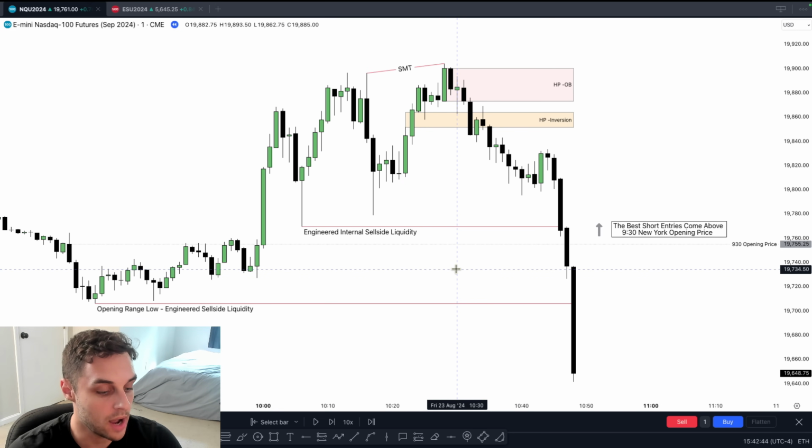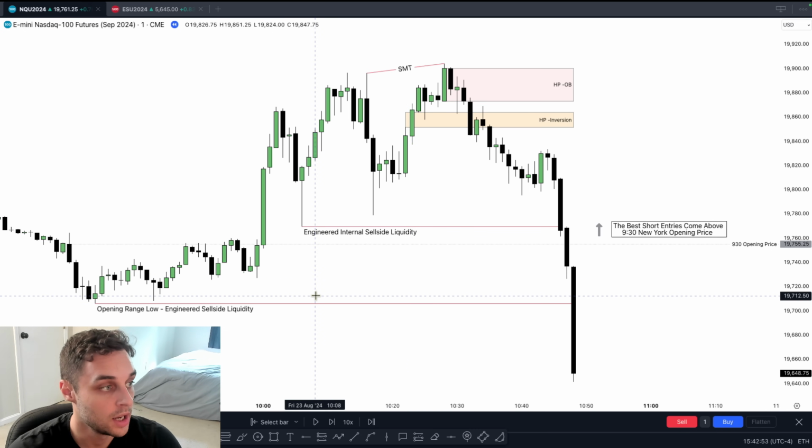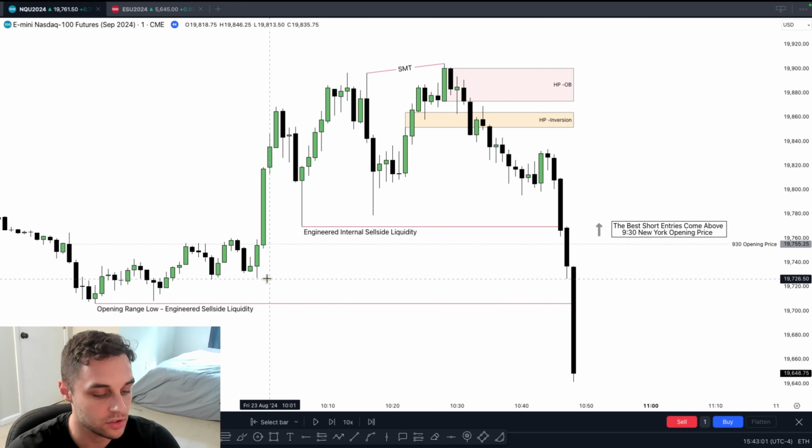So if we do have a bearish bias, we think that the draw on liquidity is lower, and we think that we're going to seek discount inefficiencies or discount liquidity pools, right? Sell side liquidity pools. We want to see price, like we mentioned, go above that 9:30 opening price, that key level of time. What we also want to see is as much engineered sell side liquidity left while the manipulation is occurring. While price is expanding above 9:30 opening price, we want to see as much sell side liquidity, right? We want to see session lows in close proximity. We want to see relative equal lows. And then all we are doing is waiting to see if we do in fact get our setup. If we do get our entry model after our manipulation has taken place.